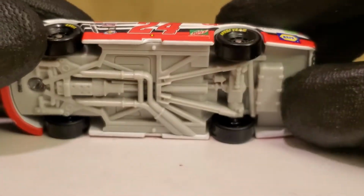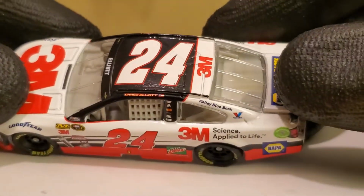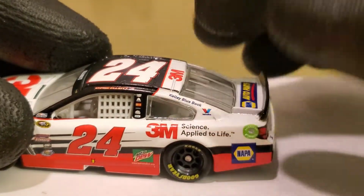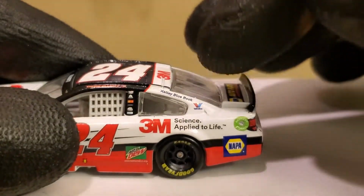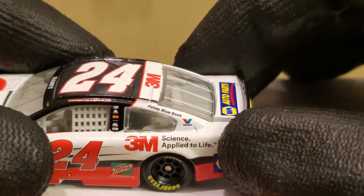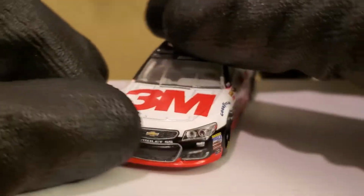It really is giving me a lot of Greg Biffle vibes right there. But yeah, definitely a great look at diecast, guys. We do have some flaws right here. Lionel still had some bad quality control back then. What the hell is going on here with this corner panel? It looks like a paint chip or some sort of mark. I don't know what that is. That's not good. But yeah, the old Chevrolet SS body.